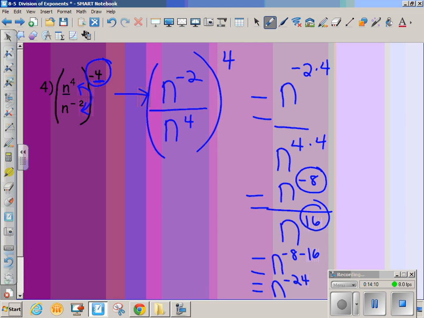And once again, we have a problem, because before I circle my answer, I remember right away that I can't have a negative exponent. The negative exponent has to become a positive exponent. So n raised to the -24th, I write that as 1 over n to the 24th, and then I'm golden. That is going to do it for us for division properties of exponents.